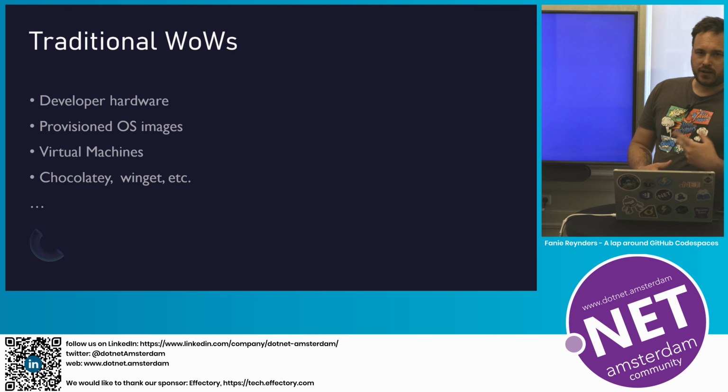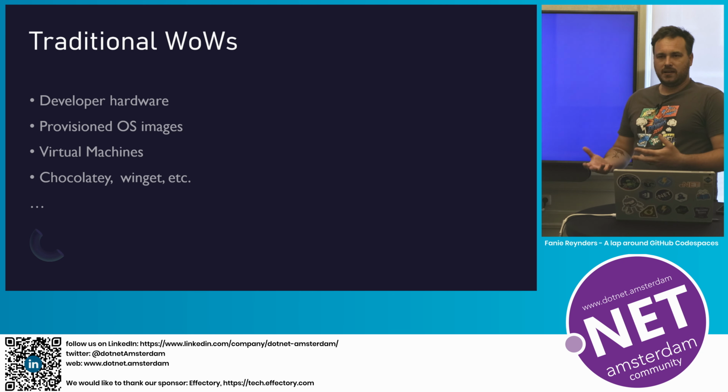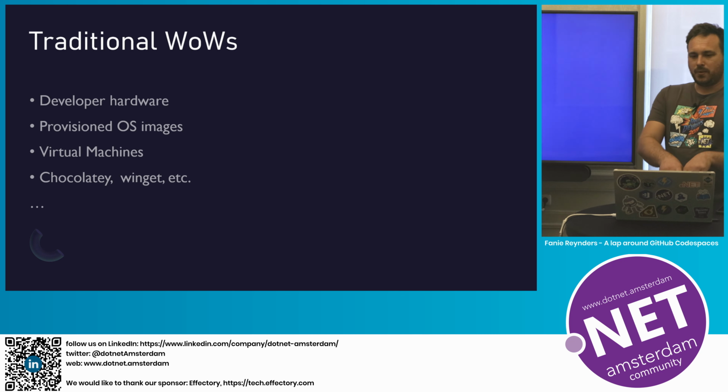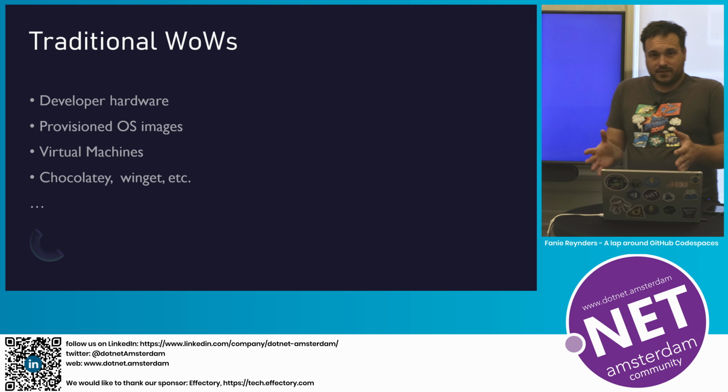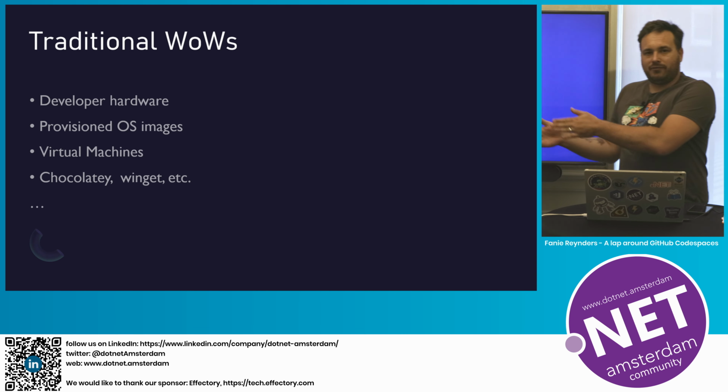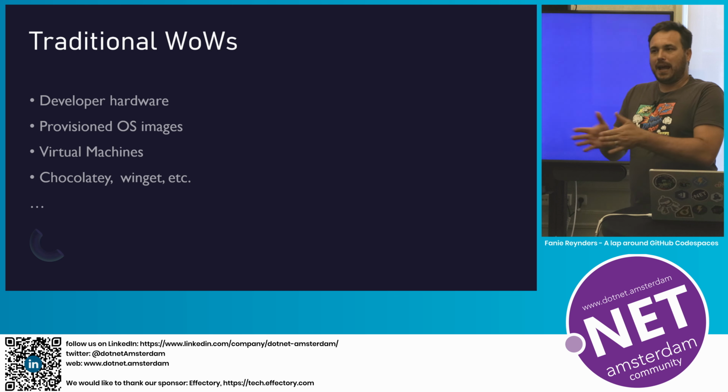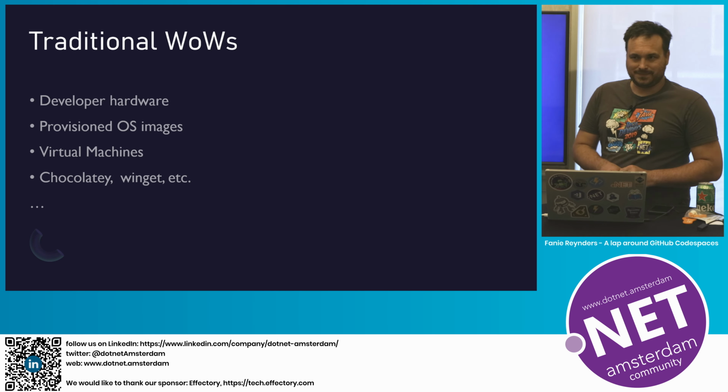Then there's things like Chocolatey and Winget and all those kind of things that retrofit your local environment, where you open up your Windows or your Linux, whatever, and you just run Chocolatey and it sorts out the rest for you. That works, right? But it's a single point of failure, right? When something happens, it can still break your machine.